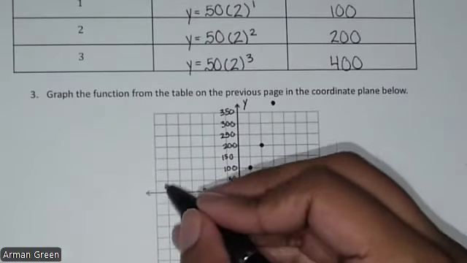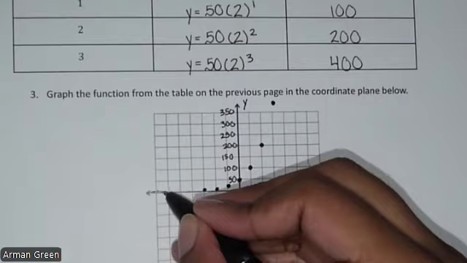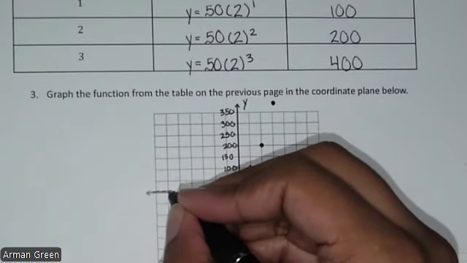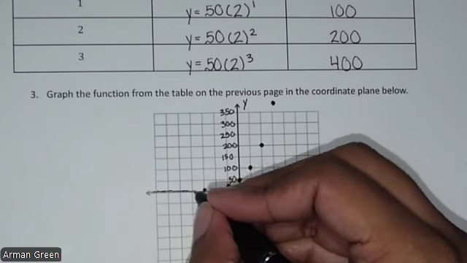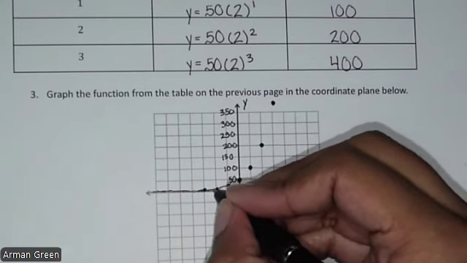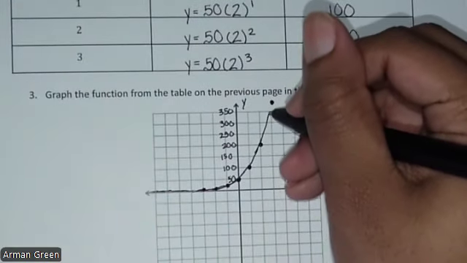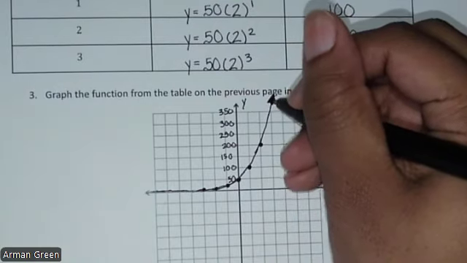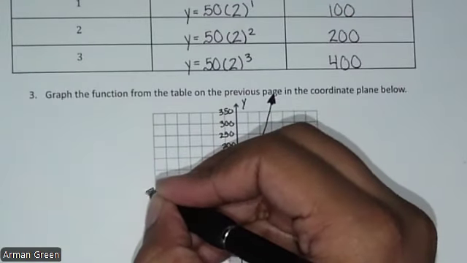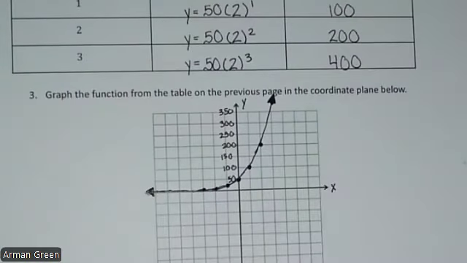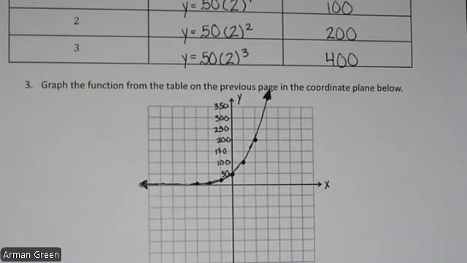So if I were to continue this process, what turns out, and if we want to go ahead and connect the dots, is that the graph for this function is going to look like this. Okay, so this is your first graph of an exponential function. So congrats to you. All right, so we have created the graph of this function based on the model problem.